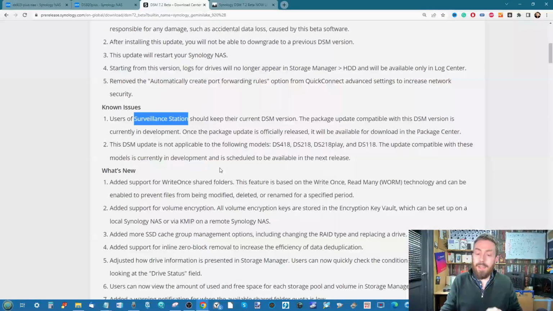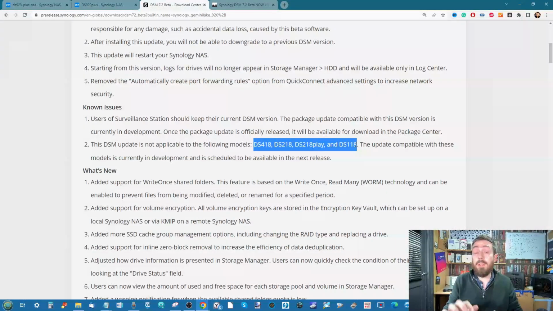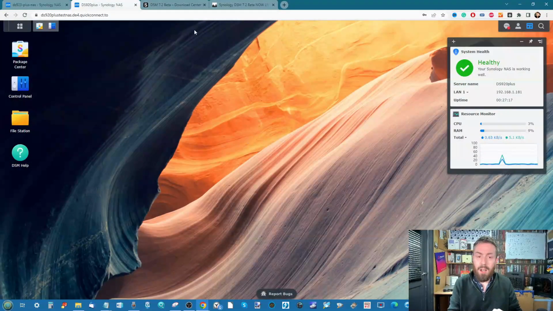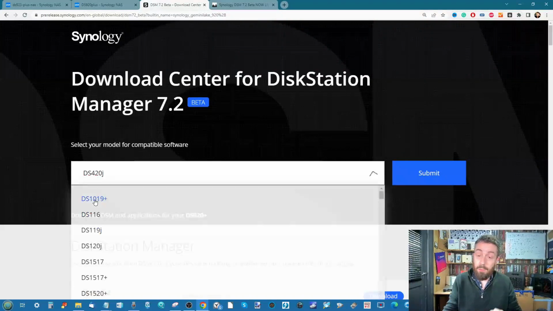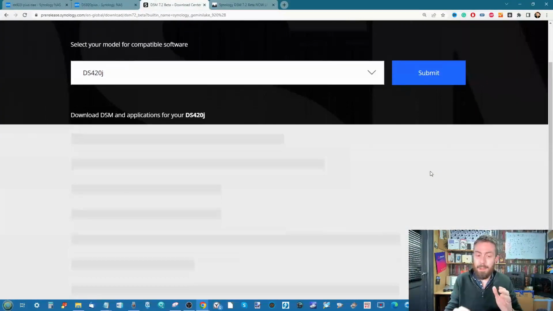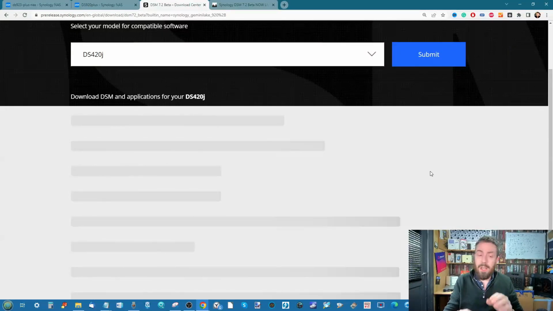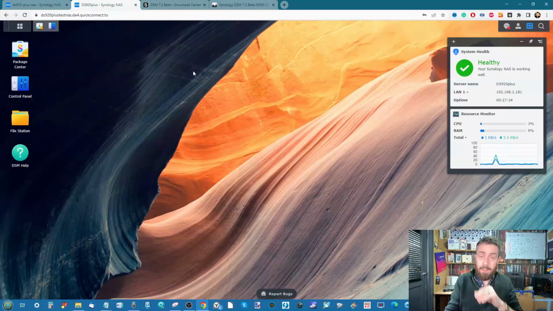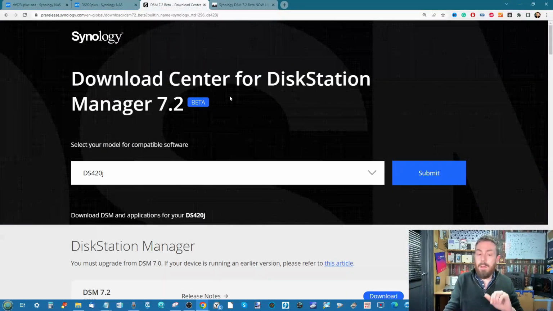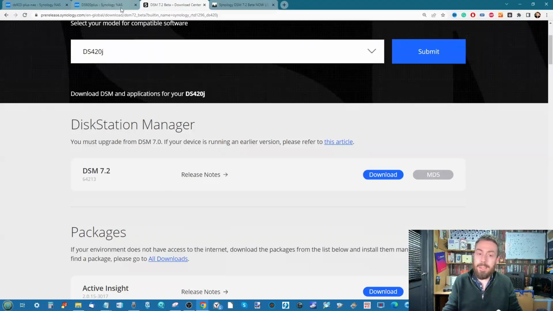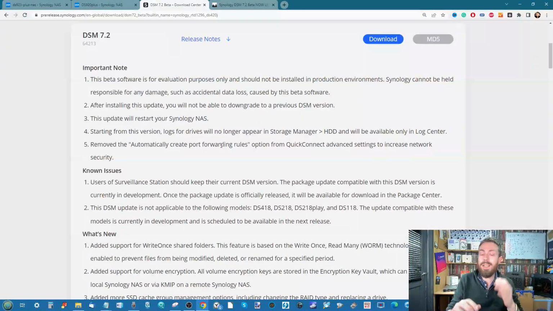Another thing worth bearing in mind is that some systems currently do not have a DSM 7.2 beta in place. Now, this is really peculiar in some cases, because as you can see, all four of these systems aren't supported, and these all run the Realtek RTD1296 processor. However, there are other NASes that have that CPU, such as the DS420j, that actually does have a DSM update. So I'm not sure what the limitation is, and it's certainly not memory, because at least one of those systems we talked about in that listing has at least 2 gig of memory. Again, we're going to have a bit of slowdown as we update that DSM there. But nonetheless, it's not the CPU that appears to be the limitation when it comes to choosing a supported NAS with DSM support.